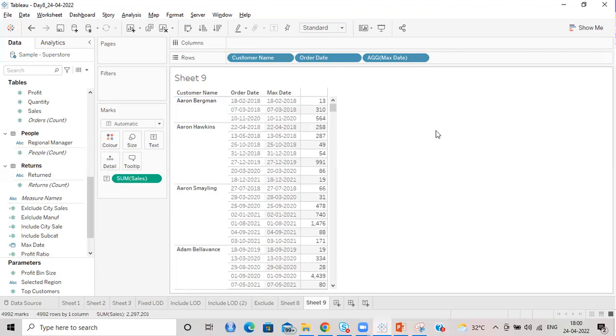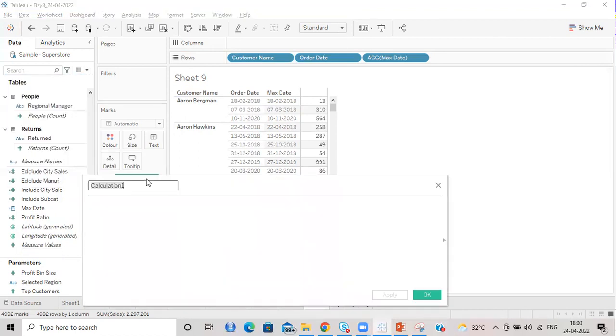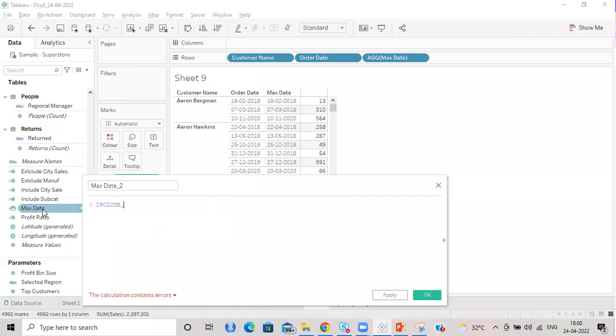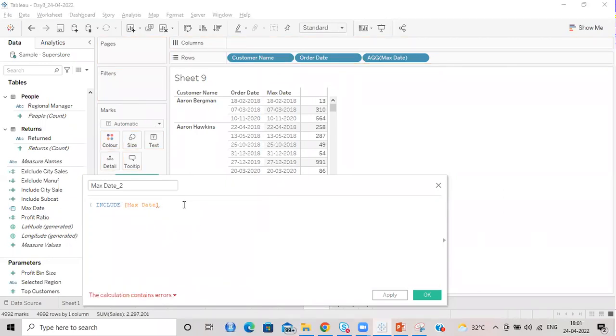Max date at a customer level, right? So now anything comes to your mind, whatever we have covered today? Exclude order date and include new date. Exclude. Same, include max date to customer name. Okay, so let me create a calculation. Yeah, tell me what you're thinking. Yeah, let's try to do that. Include max date. This is the one that we calculated. Yes, sir. Include max date on customer level. Then what?